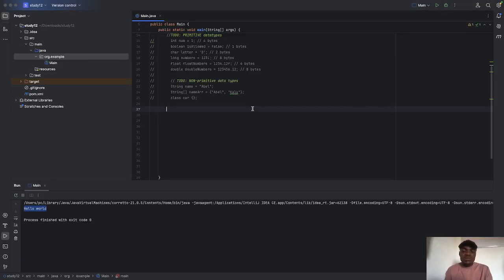We are going to start with typecasting in Java, right? So what is data typecasting in Java? Data typecasting in Java is when you assign a value of a primitive data type to another primitive data type, right? Let me give a practical scenario as an example.